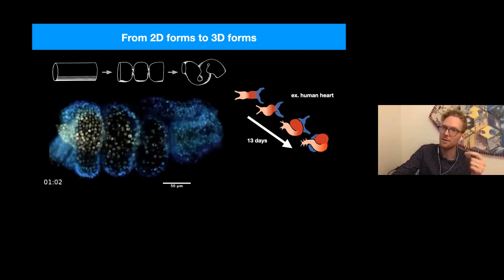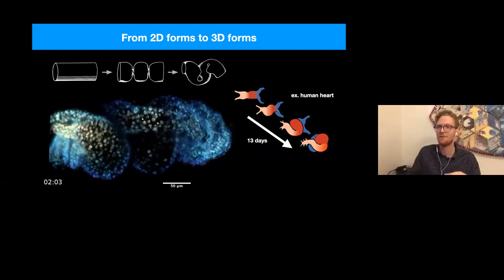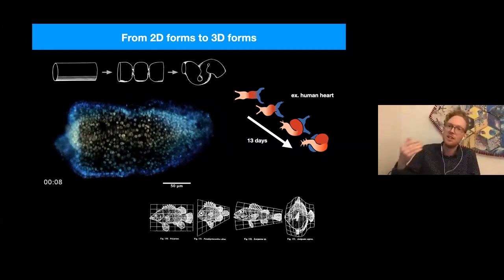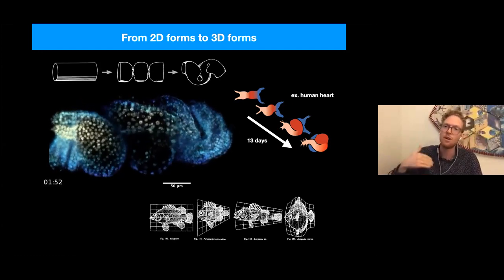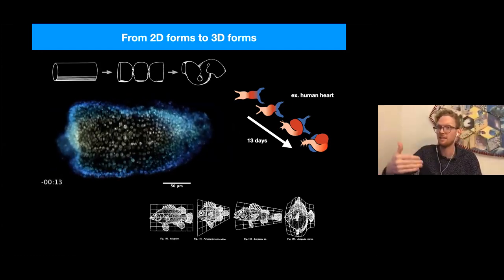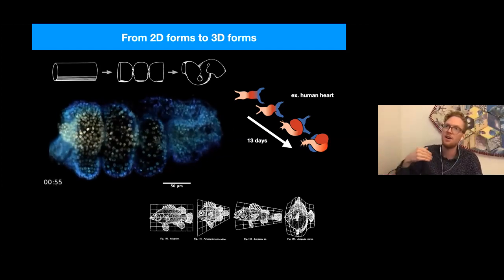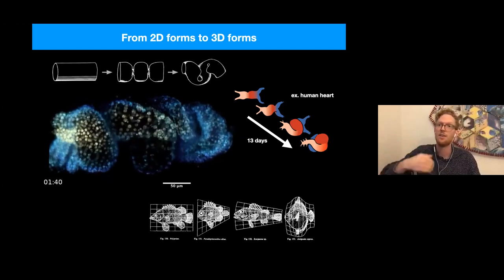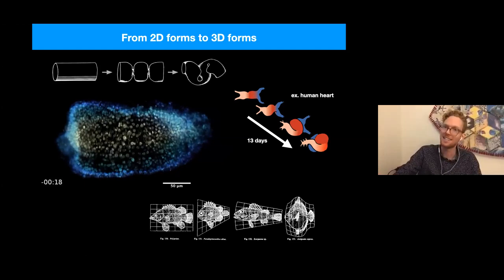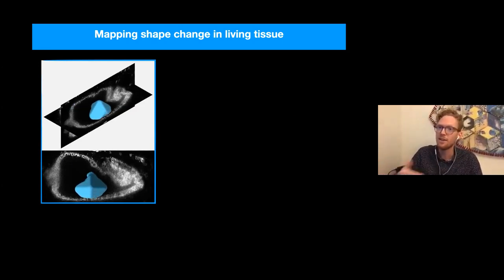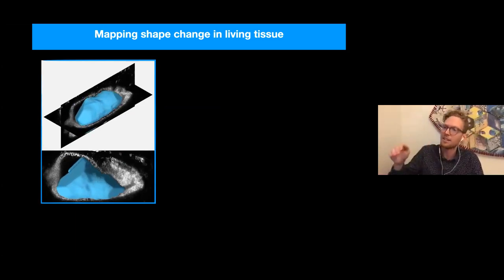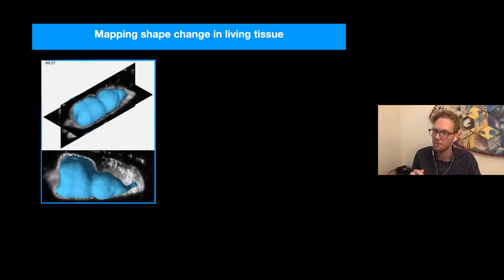Well, what I'll show you is that we can use this insight from D'Arcy Thompson from a century ago, we can use this vision of making maps and using map making of the tissue in order to understand the ways that this tissue is flowing and deforming, and understand how physics can constrain that motion. What do I mean? I'll show you an example. So we can take these 3D data from our fancy microscope. We can use machine learning to automatically extract the shape of this organ, this gut. And then we can track the evolution of these shapes over time.